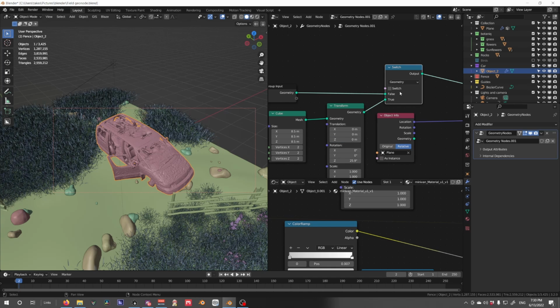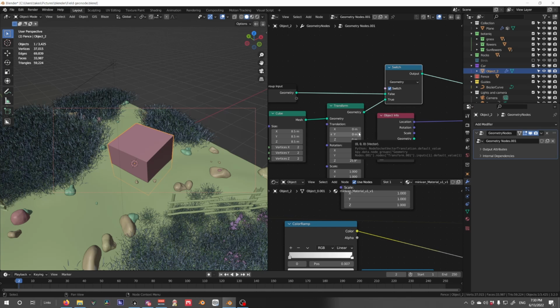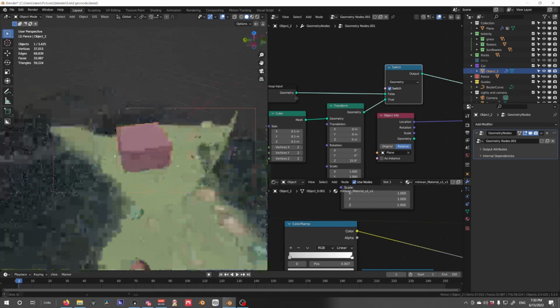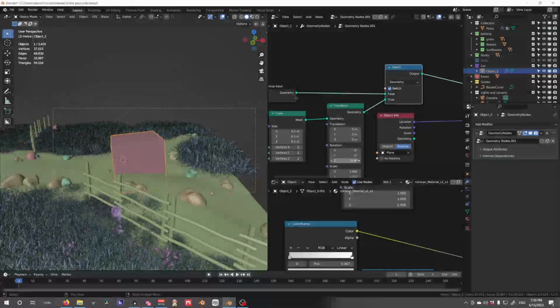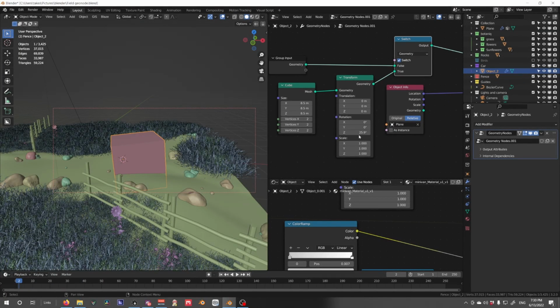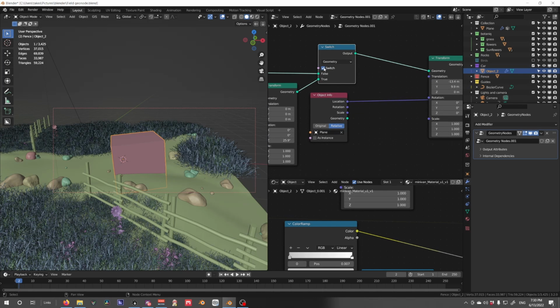This is inefficient. So what I did was, using the switch node, I created a cube in the same direction as the car. I know that this is where the hood of the car is, this is where the trunk of the car is, and more or less this is the angle of it. So using that, I was able to rotate and translate it without lagging my system, and then when it's time, I just hit switch.